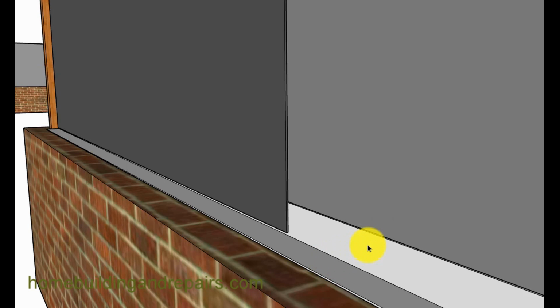Now don't forget, when I said you could caulk this, make sure that you caulk the top of it also, and make sure it's sealed really good. Make sure there aren't any little holes in there, if you aren't going to use the paper. If you are going to use the building paper right here, you don't need to caulk this, because any water that gets behind this can simply go out and follow the original path behind the brick. So you would simply use the metal and then put the paper over it. Any water that gets behind the siding now would simply work its way through the building safely. Hope that makes sense.